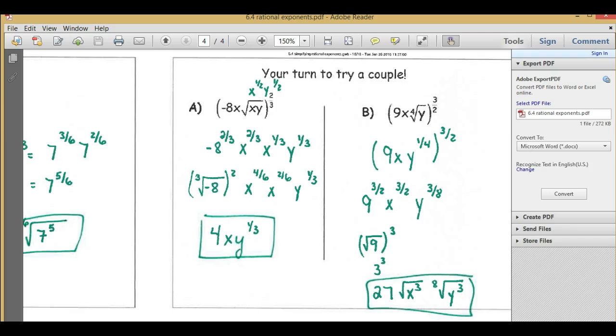Or, as you can see, I squared it. This time I changed it to a radical because there was a radical in the problem. Either way is going to be fine. Generally, I would say if there's exponents, leave it as an exponent. If it's a radical, change it. A lot of times I'll tell you too on the test what form I would like it in. X to the 3/2 becomes the square root of x cubed. Notice for y, there's an 8 in the denominator, so it's the 8th root of y cubed.